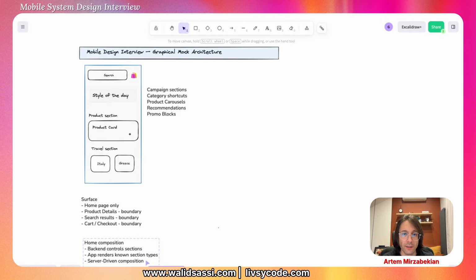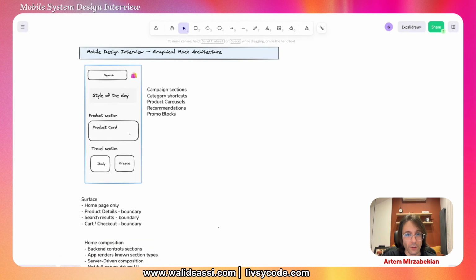Our homepage is something like a tool which is controlled by the backend, but responsible for rendering sections. We will discuss it deeply, but a bit later. For now, I just want to mark that this is not full server-driven UI, just a composition.